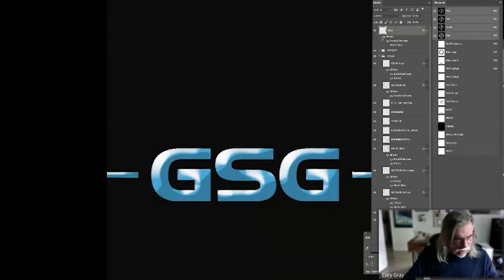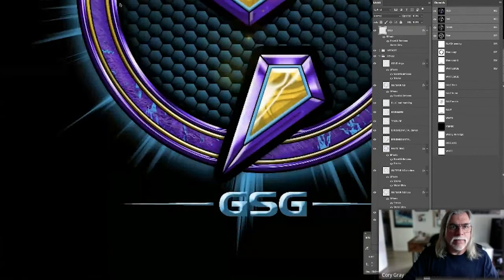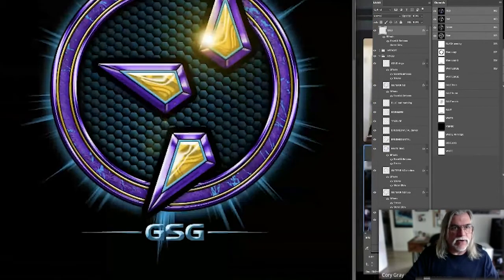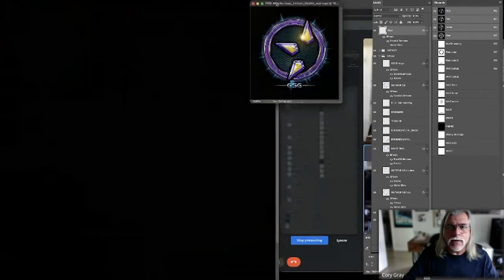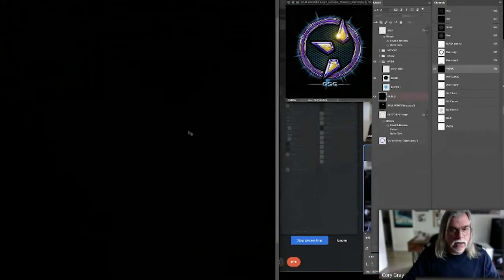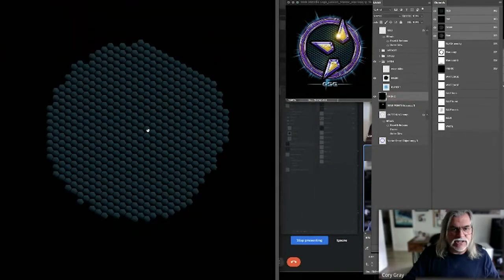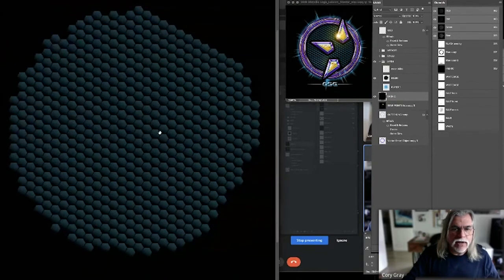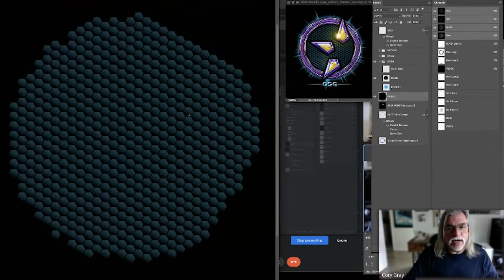All right. And then from there, we're going to go into the mesh that we created originally for the background. What's great about the blue mesh is that it's only a single color. It doesn't require a base at all. And if you remember the pattern here, it was just these tiles out of Illustrator that we had grabbed. And they are very muted, so we're going to kind of stay with that.